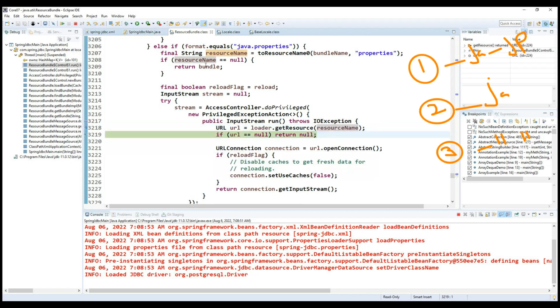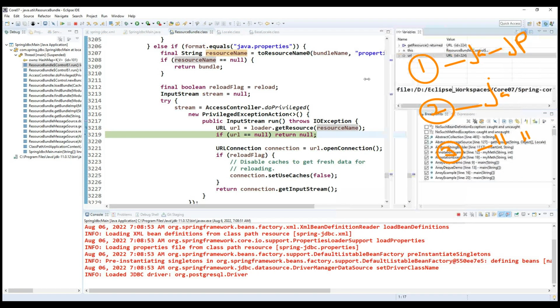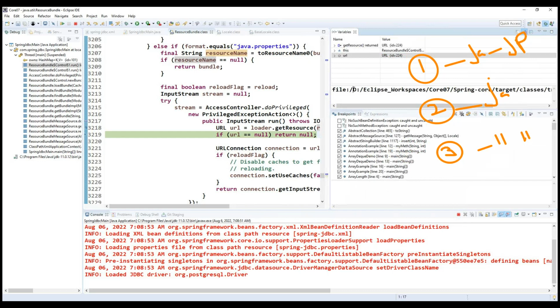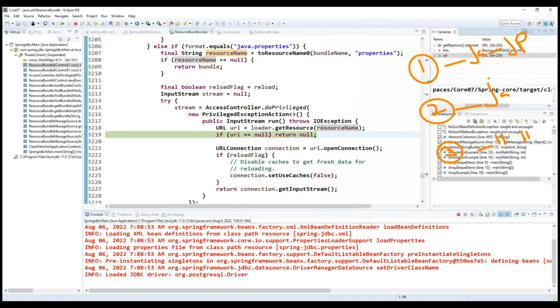Because of this, it is not identifying it, but we'll see the resource. Here, this section will give you the resource where this particular file is available. So this file is available under this D drive, something like target classes and training test dot properties. So finally, we are finding the path of this particular training test dot properties. Okay, finally, we are finding this particular path.